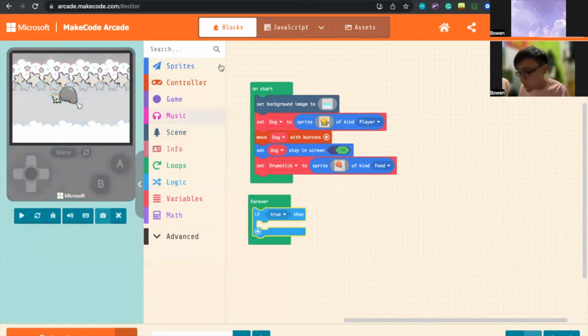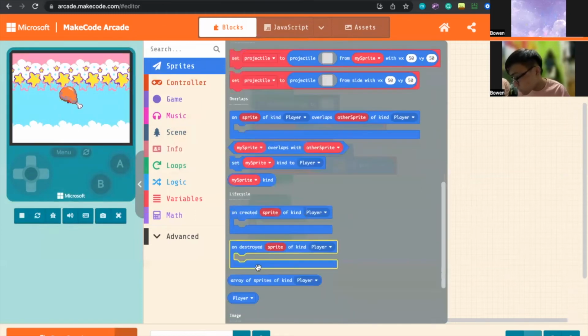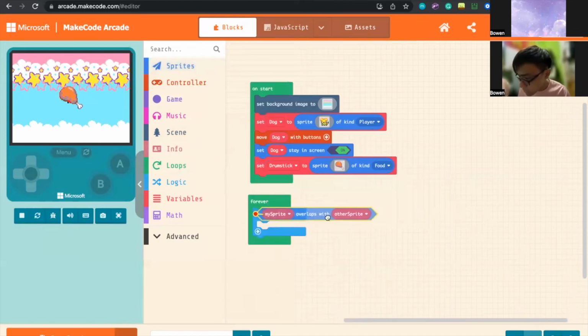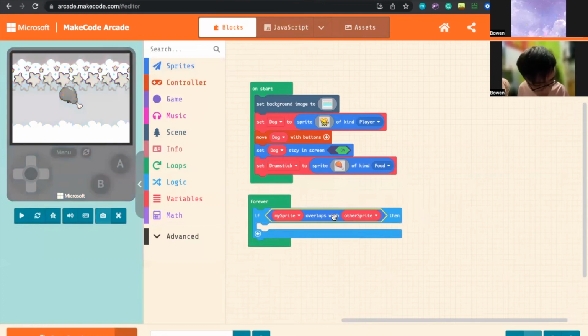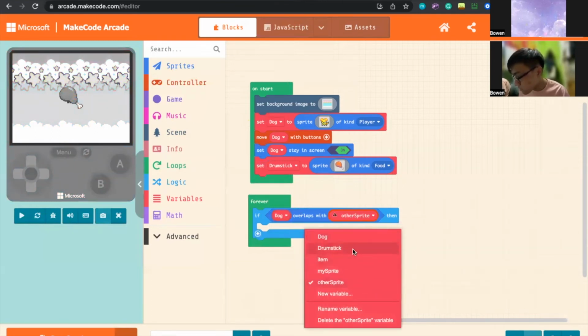We go to sprites, and we have overlap. Now we want my sprite to be dog, and the other one, drumstick.